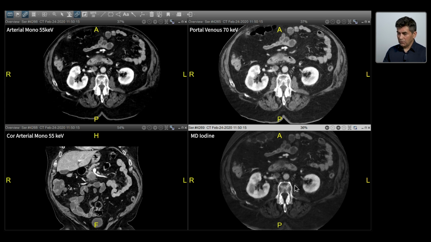So if I put everything together, this is a great example of how spectral CT images can be used. I see a focal mass in the pancreas. We confirmed its partial involvement of the superior mesenteric vein branch, and there is a lack of metastasis. The incidental lesion in the liver, we believe, is not metastasis. This is a focal fatty infiltration. We don't have to order any additional tests for this patient. And this is how I use spectral CT in my practice for the assessment of patients with known or suspected pancreatic mass.